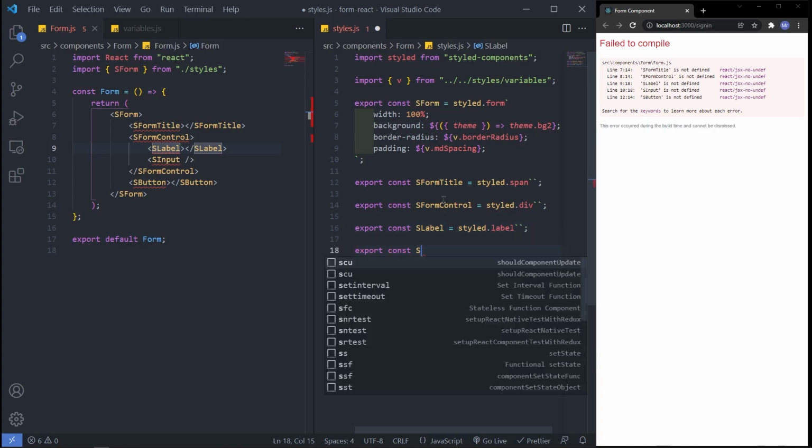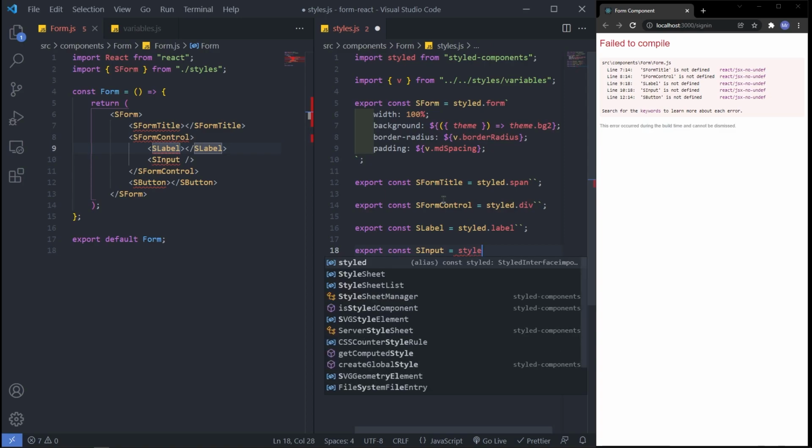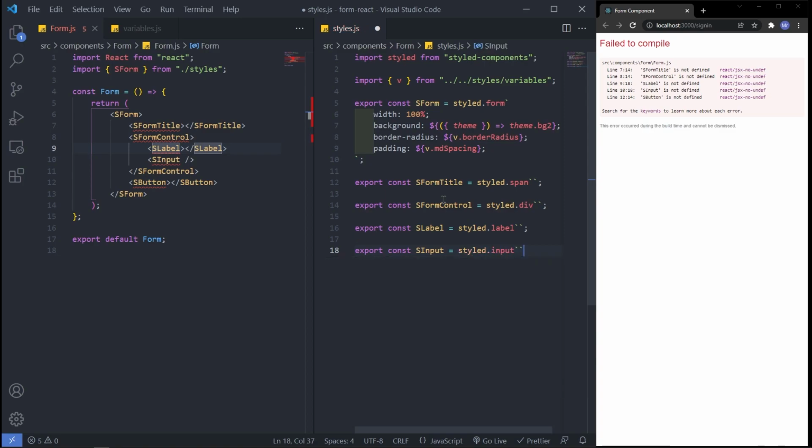Export const sInput is equal to styled dot input, and then export const sButton is equal to styled dot button. All right, now let's import all these styled components.